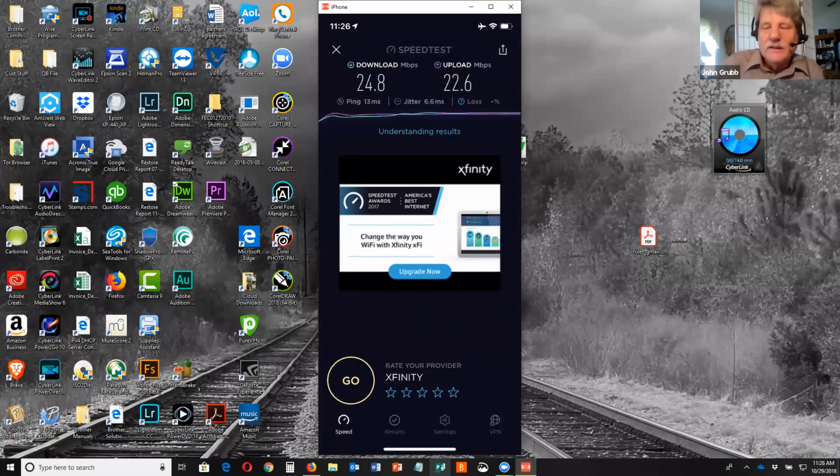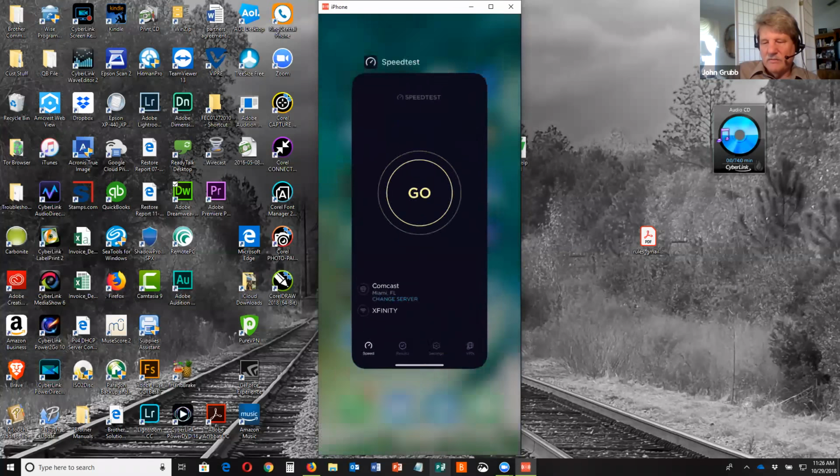So if I were to look at that, I might say, uh-oh, maybe I have a Wi-Fi problem here in the house. Or maybe my phone needs to be shut down for a few minutes and started back up again. But that would be a quick, easy thing to see what is happening there. Now, they also have ads, as you can see, but again, I just ignore those because I don't use this real often, but every once in a while I will use it. All right, so we'll get rid of that now.